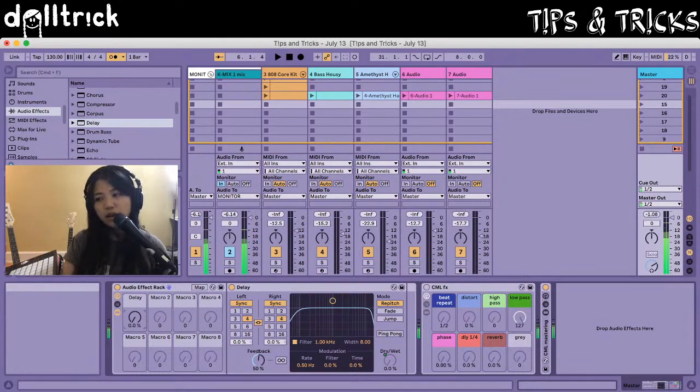So great, I have some kind of delay device that's currently in the works. So let's leave that as that. Let's also recolor it. I'm going to right click on it and maybe make this some kind of purpley color. Yeah, Delay, great. So let's move on to the second effect that we had.